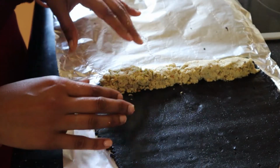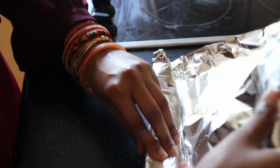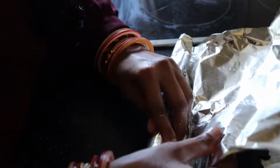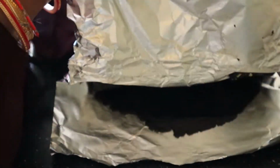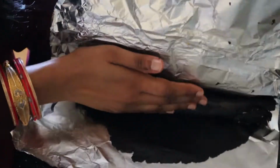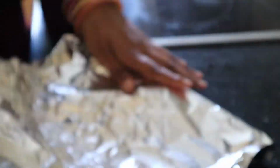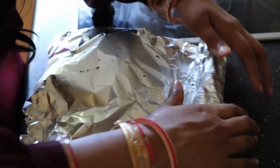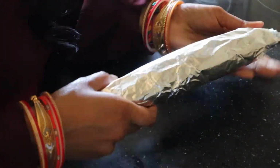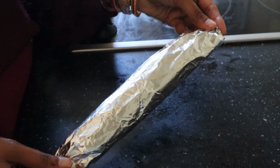After you have spread the mixture of cream and nuts on the roll over here, let's start folding it. So we have wrapped it properly, and now I'm going to put it into the refrigerator for about 20 to 25 minutes, and I'll show you then.